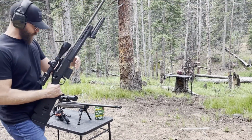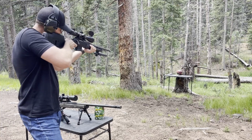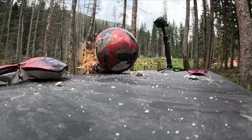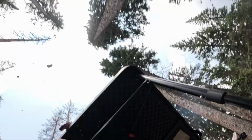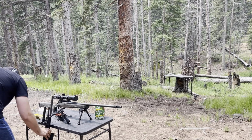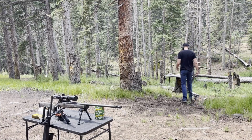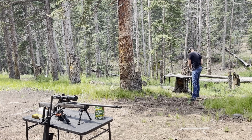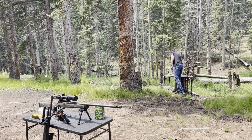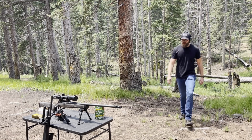All right, next up is the 6.5 Creedmoor out of the Ruger American Predator. Jesus. Well, I would go get the bowling ball, but there's nothing left of it. Oh, it smells weird too. I don't know where my GoPro is. Oh, there we go. Hopefully you're okay. Oh yeah, that was super exciting. And that was about half a bowling ball left.